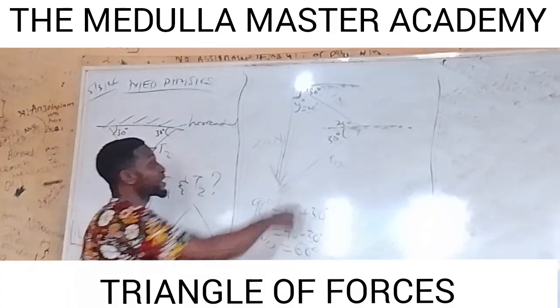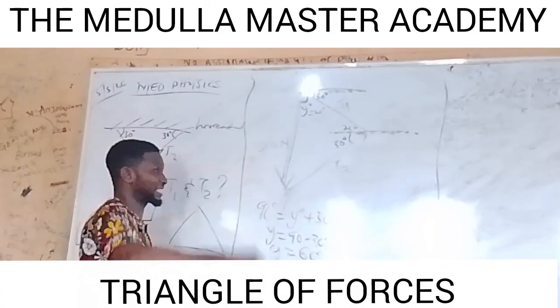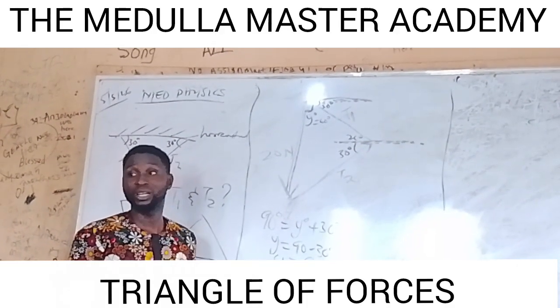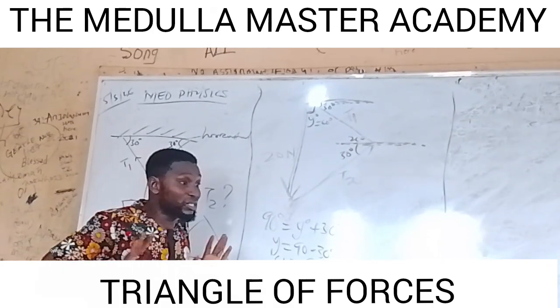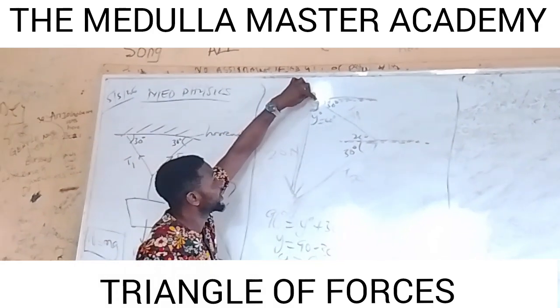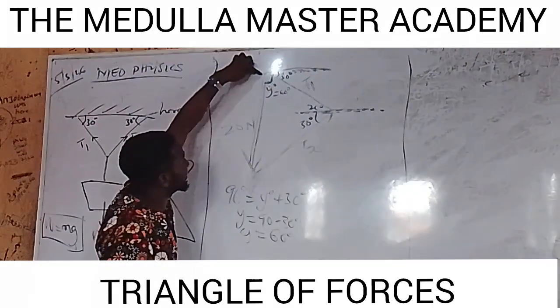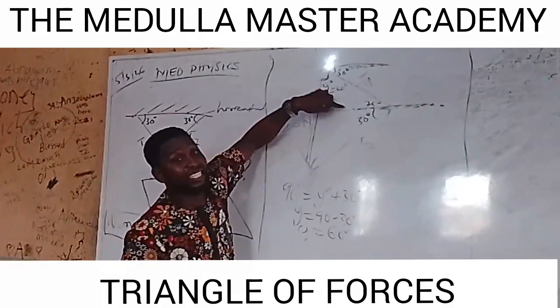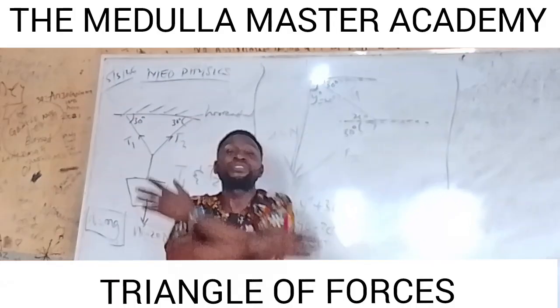So somebody will now be asking me, Mr., do you feel like you're a magician? That's nonsense. How can you be telling me that this thing is 30 degrees? Don't be upset with me, because that is what mathematics told you. It told me that this thing here is a Z angle. Just call it Z angle.